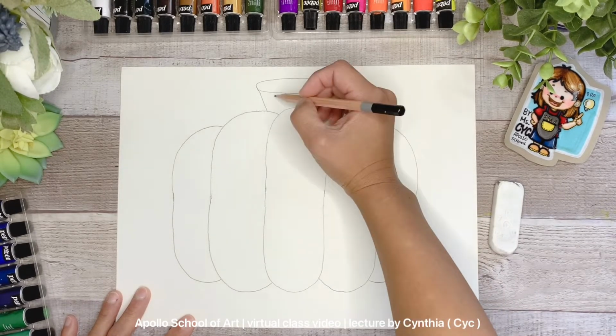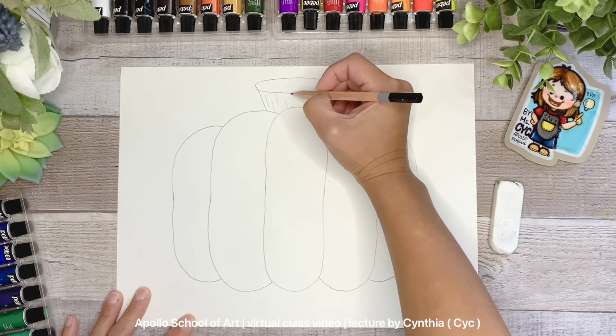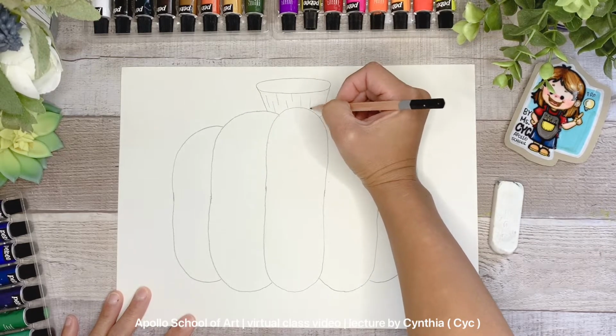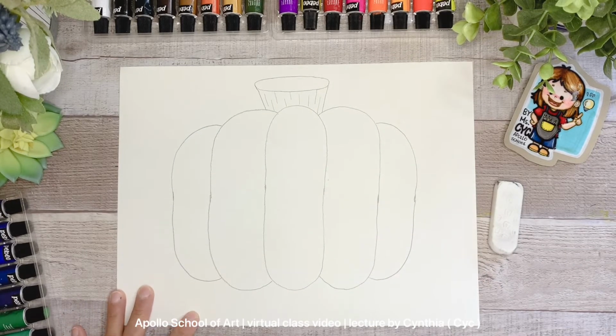Okay, and you do have some rough skin, right? So I'm adding some dash lines on the stem. Few of them, you don't have to add too many.